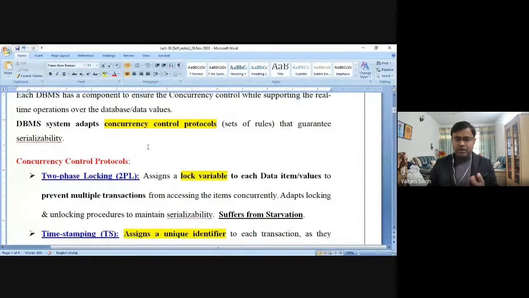So that's why we say concurrency control is nothing but a set of protocols. It needs a set of protocols, and eventually these protocols will be implemented into a concurrency control module or concurrency control algorithm, right? Like in common sense, whenever we want to design an algorithm to maintain some procedure or function, you need to have some kind of rules. Similarly, to design a concurrency control protocol, we need to have some set of rules, right?